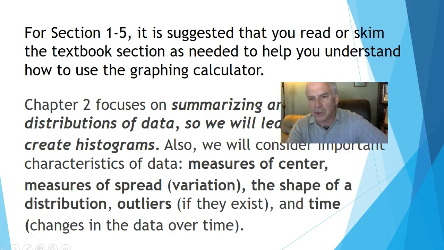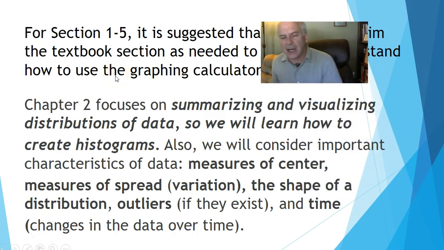All right, chapter 2 we'll look at in a little while here, but it's focusing on summarizing and visualizing distributions of data. So this is actually doing things with our data by either visualizing or summarizing the data. We'll also create histograms, and we're going to consider measures of center. How do you best judge the center of a group of data? Measures of spread. Spread means variation, or how widespread the data is from the lowest to the highest values. The shape of a distribution.